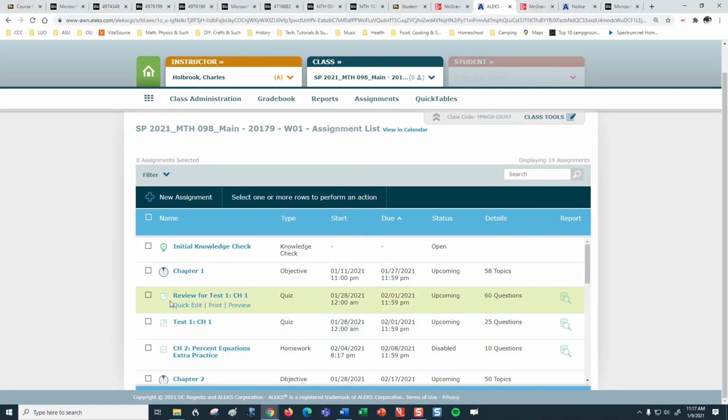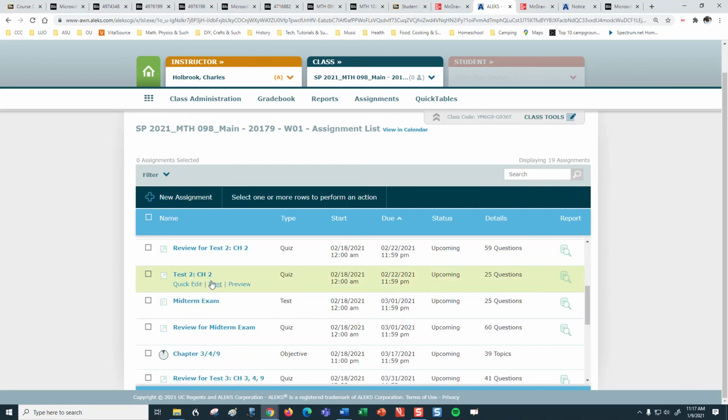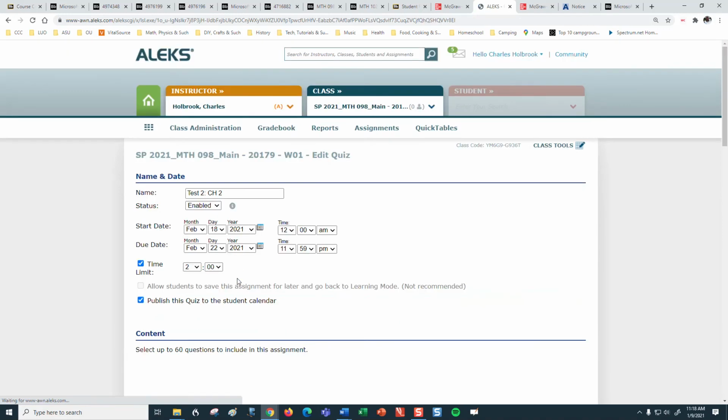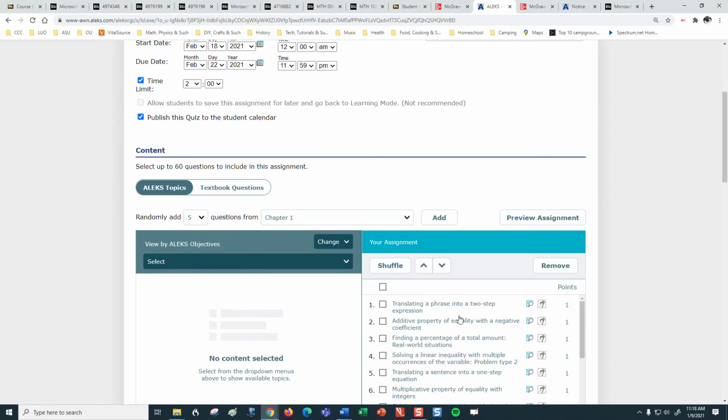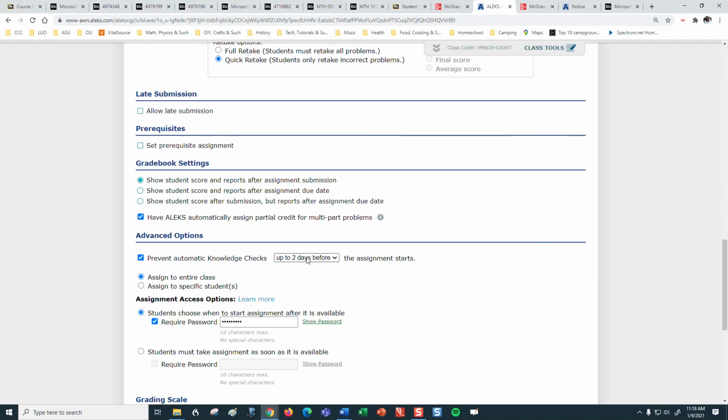You've got your due dates, your reviews, your tests, and you can go in there and edit those. One of the things I wanted to let you know is for the tests, the password is algorithm, okay? And that's for all 4 tests and both exams. Feel free to change them. I just wanted to make it as simple as possible.